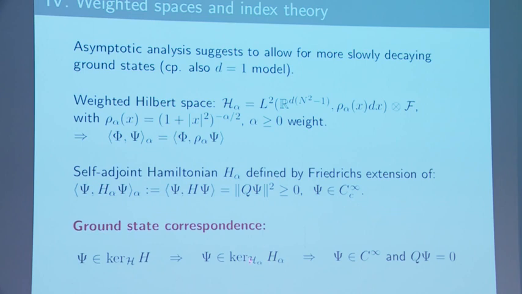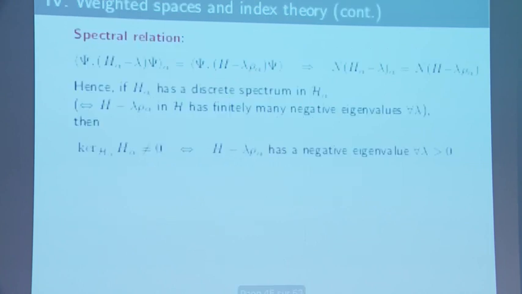But on the other hand, if you have a ground state of the weighted problem, then you know that this is annihilated by Q, and you can use essentially elliptic regularity in these things so that you can conclude that this is actually a smooth function and it's annihilated by Q. And it's also in that weighted space. So you have essentially everything you want, but it might not just be in the Hilbert space. So it's a useful thing to look at this space instead to see if there are some weakly bound states in this problem.